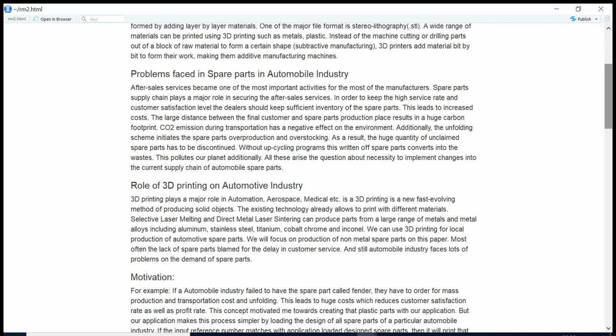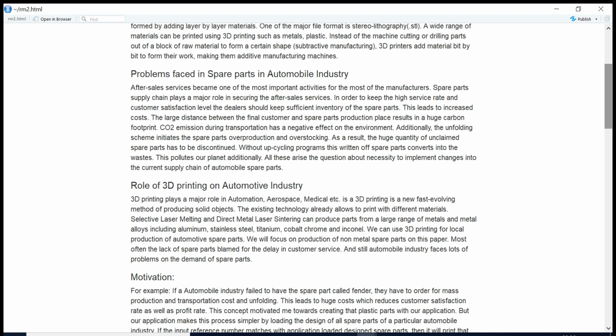So what are the problems faced with spare parts? Once manufacturers sell the cars, after-sales service becomes a major important part of the automobile industry, because maintaining the spare parts supply chain plays a huge role. They have to keep the profit rate high as well as the customer satisfaction rate high.